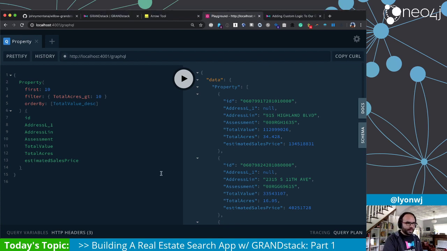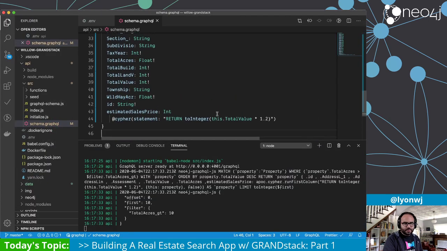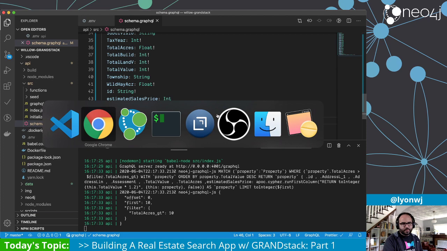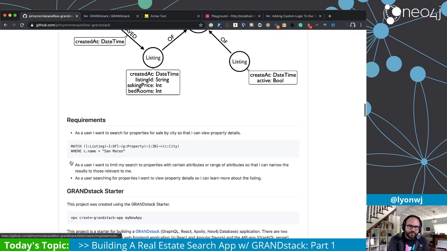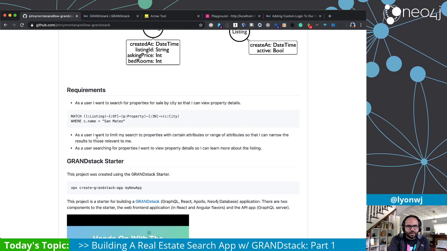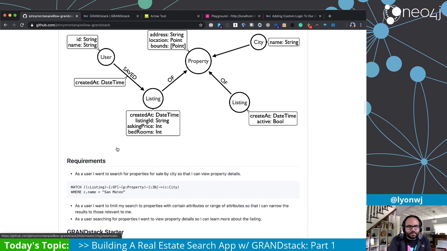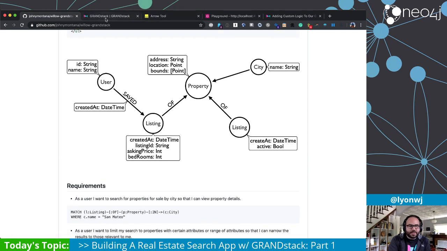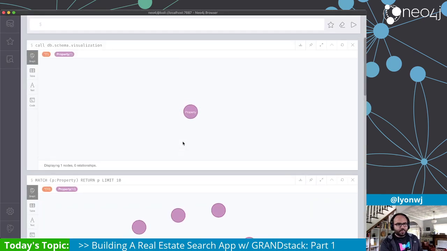Cool, so I think that is pretty good progress for today. So just to recap things that we touched on, we did a little bit of talking through our data model and verifying that our requirements, at least the ones we've identified so far, can be met using the data model that we defined last time. We imported some data into Neo4j based on the data that we downloaded for a specific county.